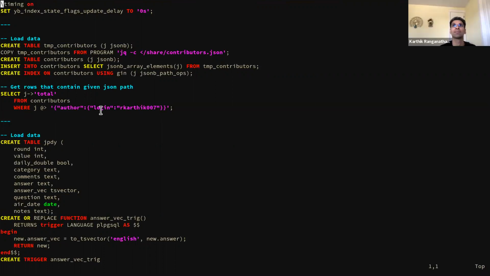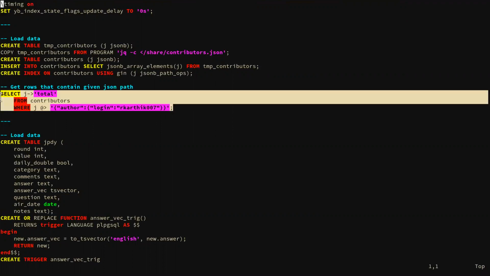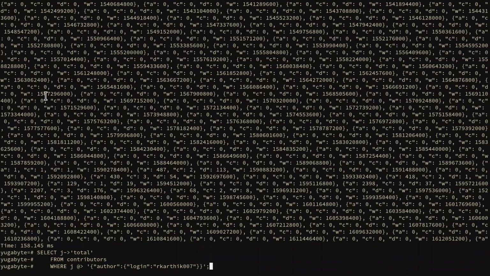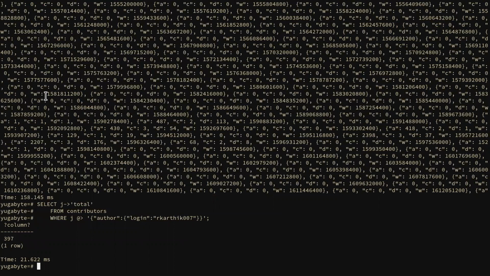So author, login, Karthik. And this JSON contains a total commit count. And then it looks it up really fast.